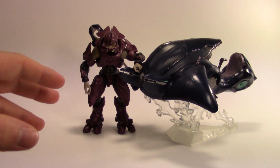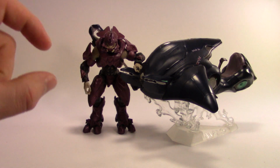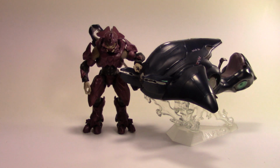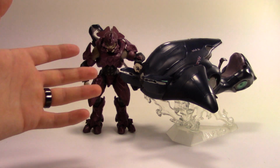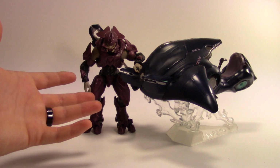That's awesome. Mattel could have said, you know what? Heck with McFarlane. Who cares about the rest of his fans? We're going to do our own toy line, and it's going to be bigger, or it's going to be smaller, or it's going to be just slightly different, so to throw off the rest of your collection, that some of us have collected for years and years and years, and that would kind of stink. So the fact that they didn't do that, the fact they kept it in the same scale, thank you, Mattel.